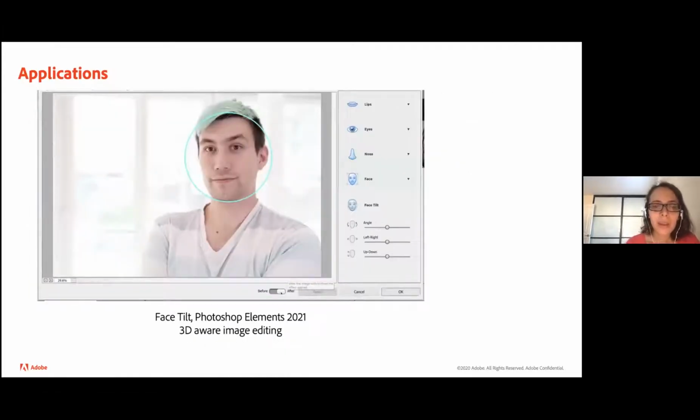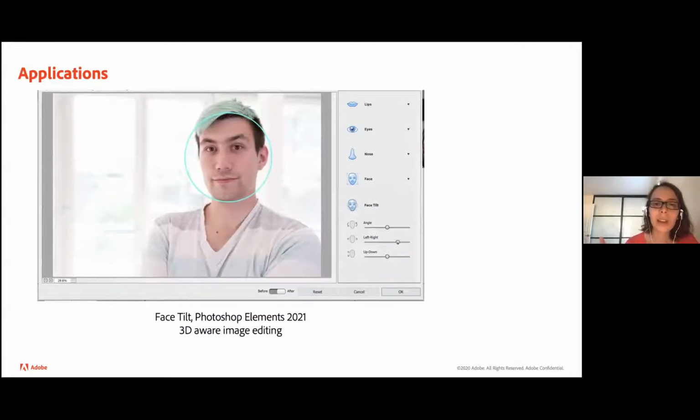And the final application is for image editing, specifically 3D aware editing of human faces. So what we do here is, given an input image of a person, we try to predict the shape of the 3D face and use this information to rotate the face as if you're rotating it in 3D.